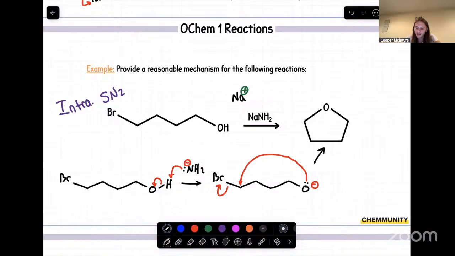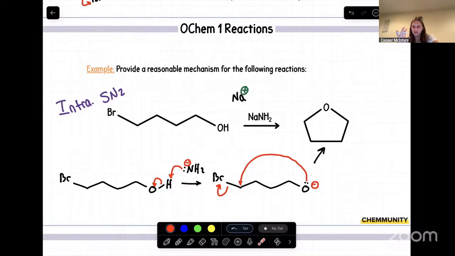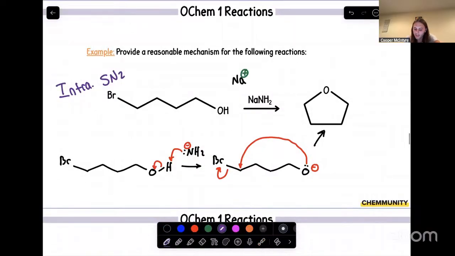And then we get our final product. Now, in terms of drawing cyclic structures, especially when we start out with a straight line structure like that, I always recommend to start counting at your nucleophile and finish counting at your electrophile. So let's showcase what that means. Like I said, start at the nucleophile and at the electrophile. Our oxygen is our nucleophile, so we'll give that a number 1, and then 2, 3, 4, 5.